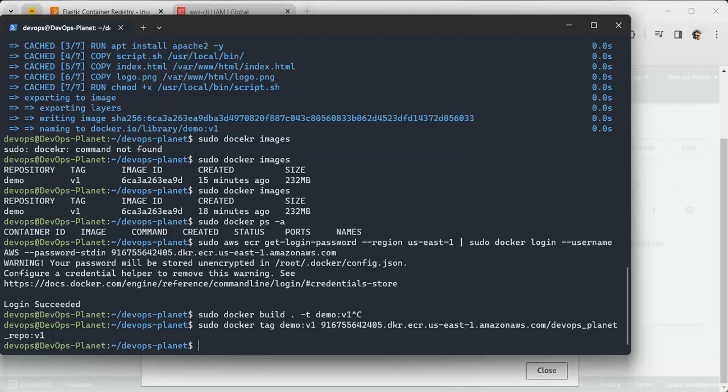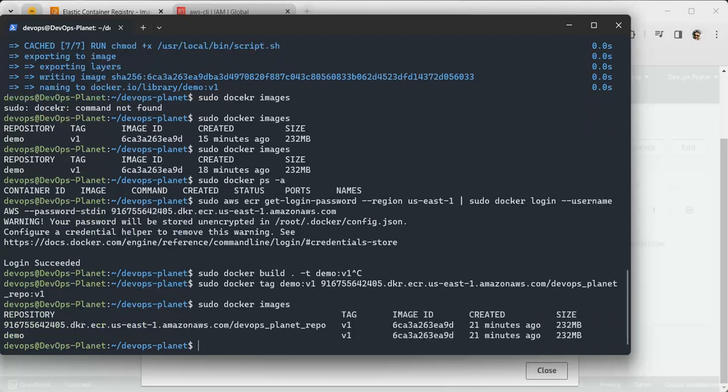So it has copied the image on my local system. Basically it tagged the image, but in simple terms, we can understand that it has copied the image. So now if I look, I have two images, and both have the same image ID, same time, and same size, because both are, in simple words, copies of each other.